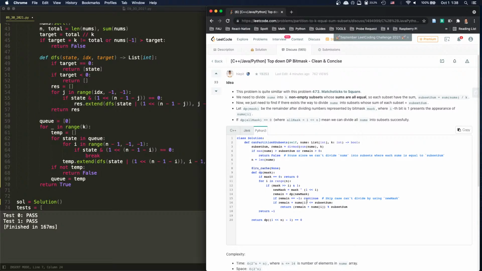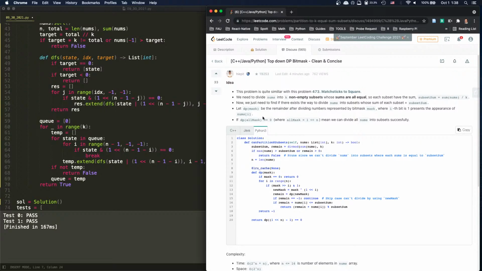If it's -1, continue, it can't be divided. Otherwise, we say remain plus, oh, I know what remain means.